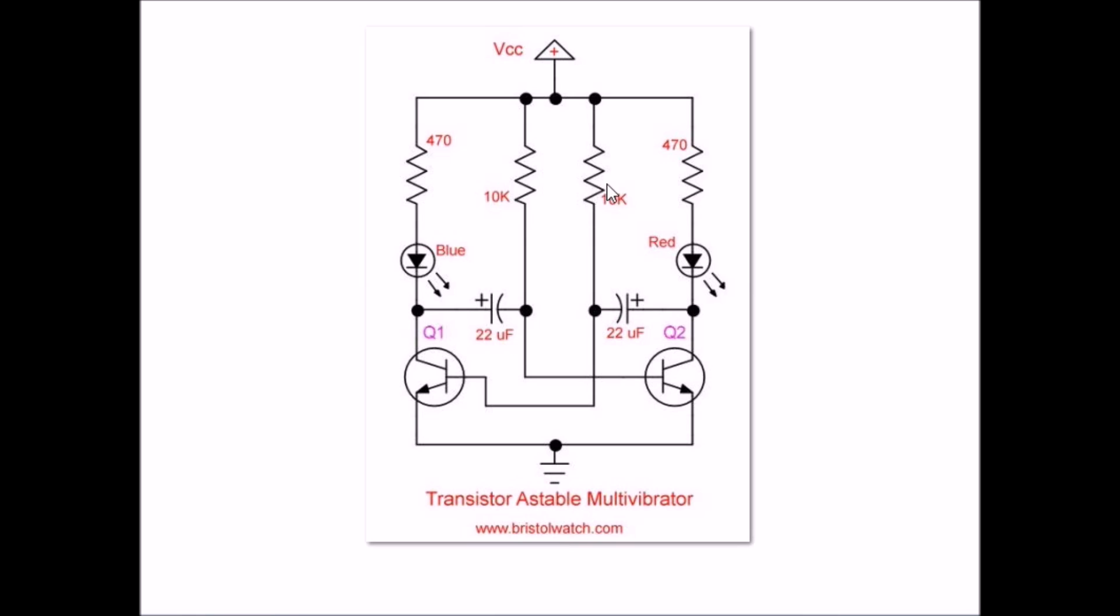So you can really slow it down by changing your charge resistors or capacitor values. You can also use different value capacitors. Say this one is 22 microfarads and this one's 100, leaving these two resistors the same. One LED will be on longer than the other. If there's a really great difference, one flashes off real quick and the other one stays on most of the time, blinks and never really seems to go. You can see it blink, but it never goes completely dark, because it's switched back on so fast.